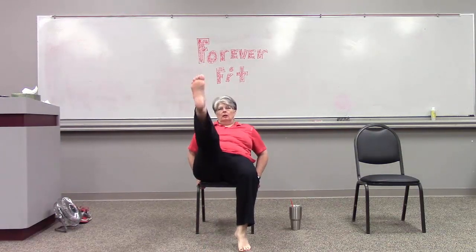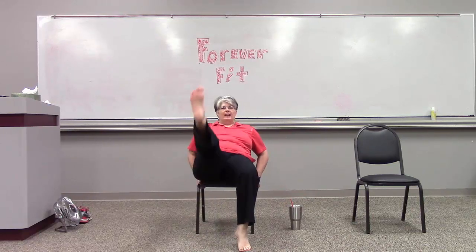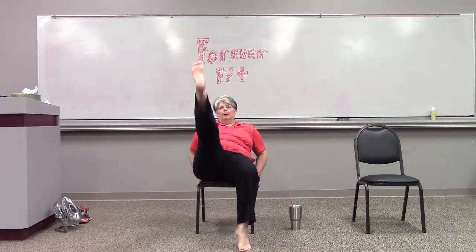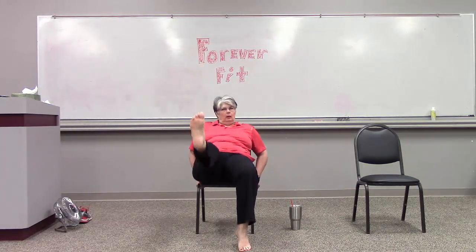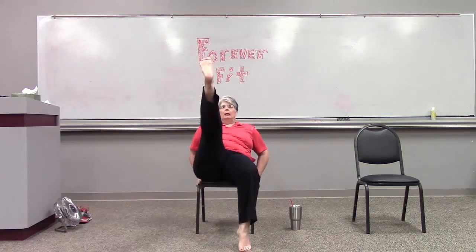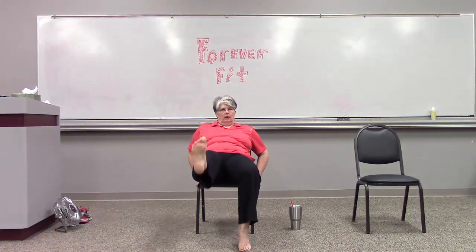Lift up, slowly lower. This is a very important exercise right here for thigh strength, but also is working your core. It's also working your hip flexors and then your hamstrings. And lift up and slowly lower. And one more time, lift it with a hold. Lift it up, hold, hold, excellent. And take it on down.